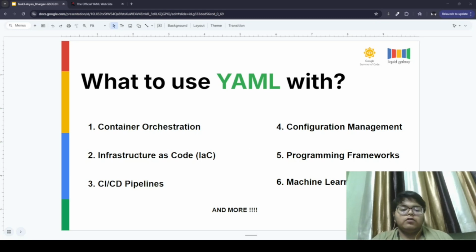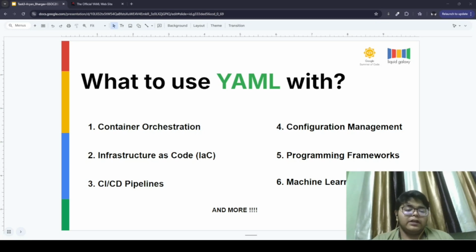Now, it is also used for infrastructure as code. Infrastructure as code is mainly used while automating infrastructure management, and a YAML file simplifies defining and automating infrastructure resources such as servers, databases, networking, and cloud services, making infrastructure setup very easy. For example, it is used in tools such as Ansible or AWS CloudFormation to automate setting up complex infrastructure, ensuring consistency and rapid deployment. So YAML really helps in consistency and accessibility.